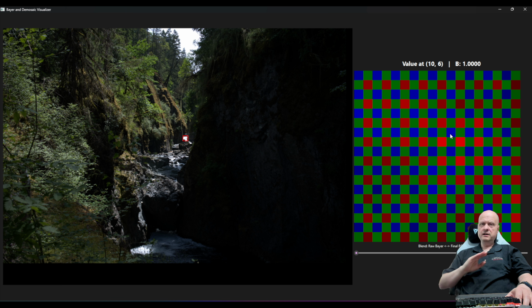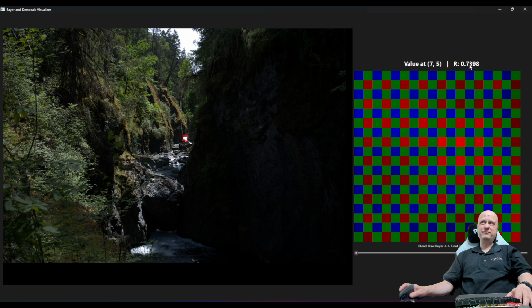1 means the sensor was fully loaded with light energy. So our highest value for any of the red, green, and blue sensors is 1.0. And as we can see, it fluctuates a little bit, even though we can only see a white here. But in the raw file, we actually have a little bit of differentiation.